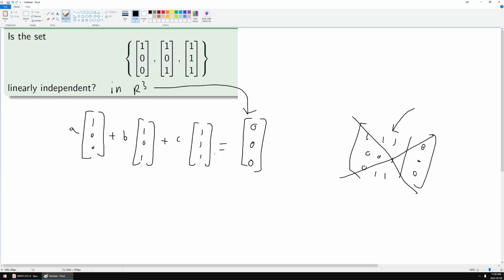Here, if I just eyeball it, I can try to pick apart the question. If I look at the second component of the vector, that equation reads c is equal to 0. Okay, now we're cooking on gas. If c is equal to 0, this term doesn't matter, it goes away. Now, if I look at the third equation, the third equation tells me b is equal to 0. Hey, this term goes away, right?